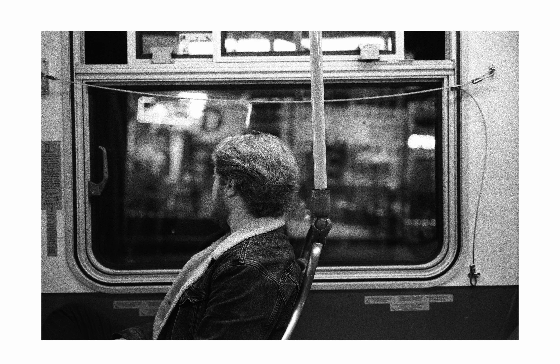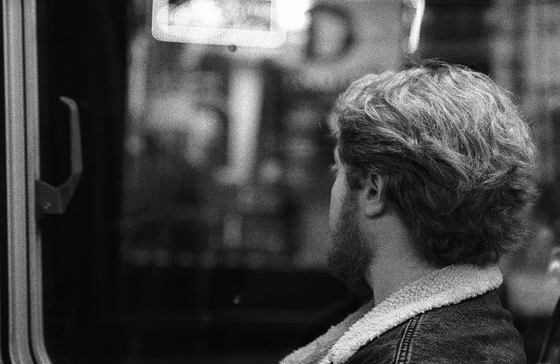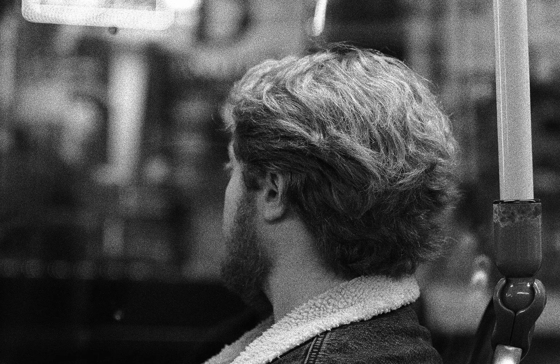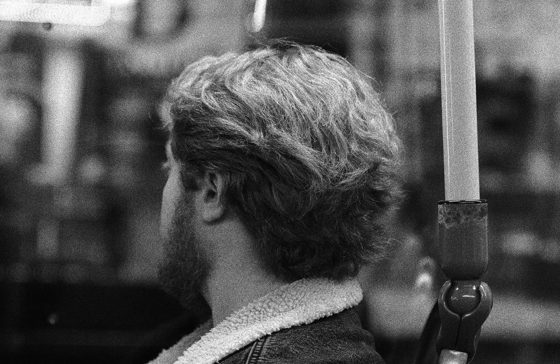It was at this moment that I realized I could use artificial light sources to light a scene pretty evenly. I turned to face the gentleman sitting across from me on the bus, and the strip light above my head was lighting him up very well. The amount of detail in this photo is astonishing. If you have a medium format camera, definitely consider shooting Ilford 3200 pushed two or more stops — three stops, you can get away with it. The contrast is very nice.